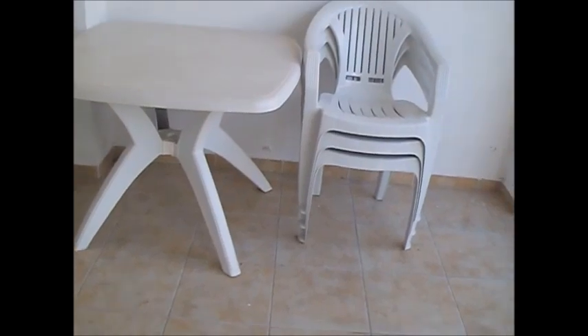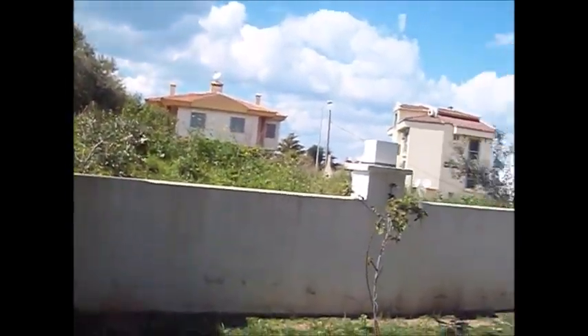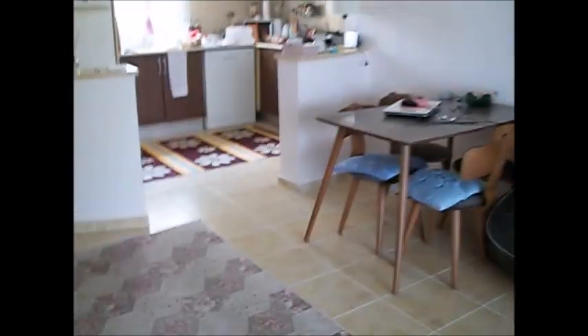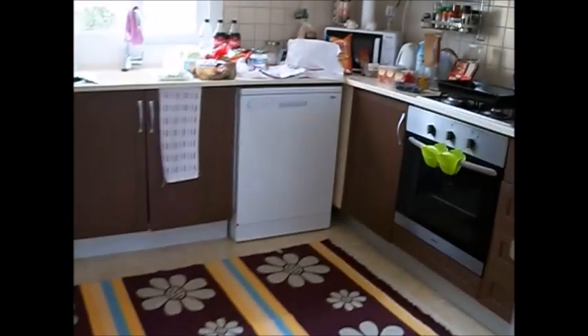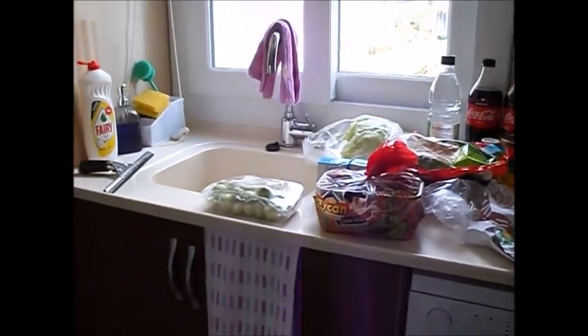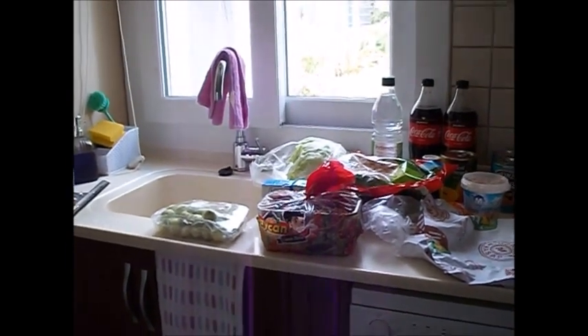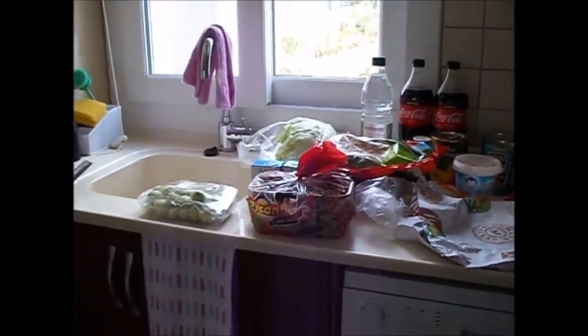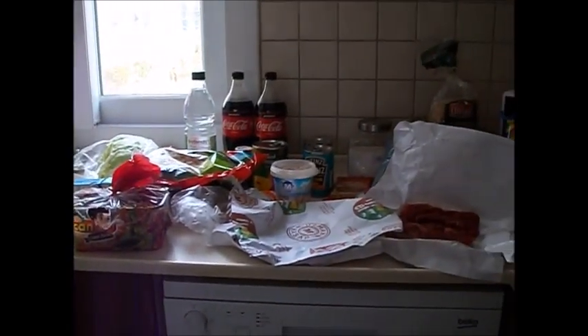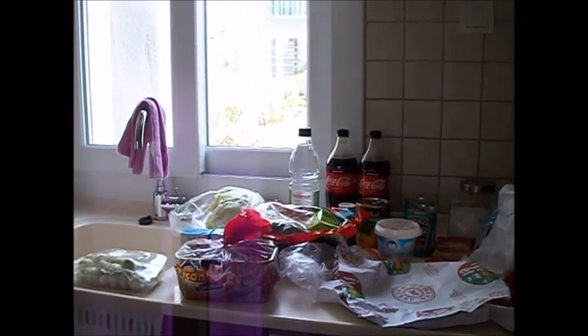It looks like we're going to get some rain but it's beautiful and quite chilly out. Next week we're into the 20s. In my last vlog I asked my son-in-law who's Turkish, 'when does it start getting warmer?' and he said the 21st of March. I thought that was very precise! He said that's when spring starts — the 21st of March — and it actually was, because that's my eldest son's birthday and oh my god he was 49. Shows you how old I am! So yeah, spring is definitely here.